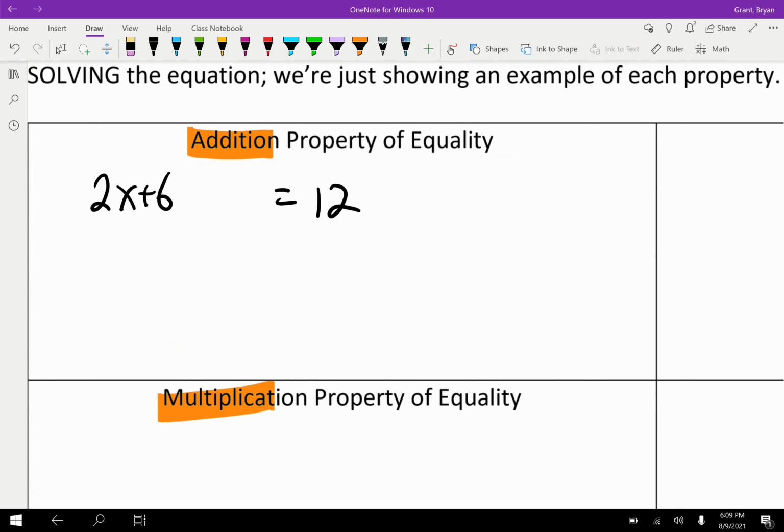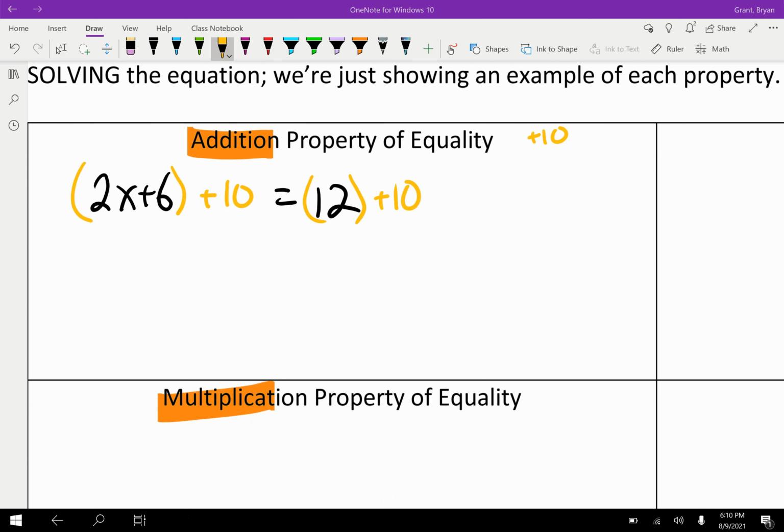Now the addition property of equality tells us that we are able to add any number we want to both sides of the equation. Seriously, any number. So I'm just going to pull a number out of the hat, and I'm going to say I want to add the number 10. So I'll just remind you, up here we're adding 10. Well, how do we do that? Whenever you use an algebraic property of equality, these four, I always, always, always want you to group each side of the equation in parentheses. Always. And then we're going to add 10.